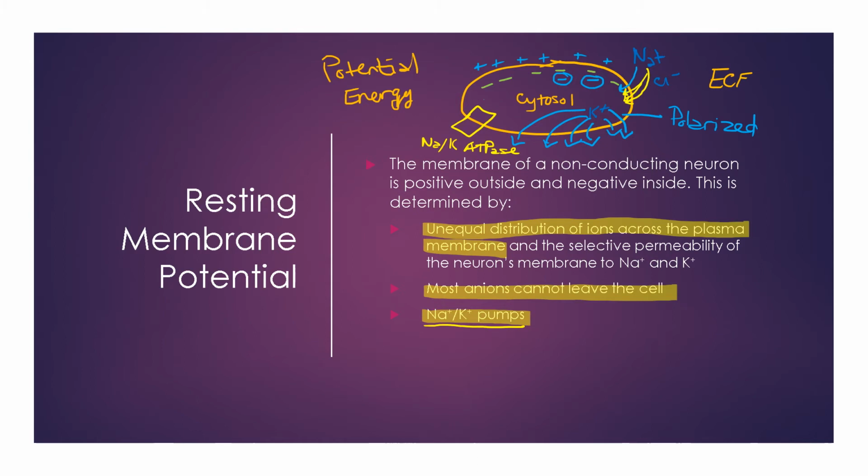And so we're going to take the sodium that leaks in and pump that back out. And we're also going to pump in some of this potassium that leaks out. And remember, this pump uses ATP. This pump is going to expel 3 sodium for every 2 potassium that it imports. So this pump works to pump 3 sodium out for every 2 potassium it pumps back into the cell. So it's really helping to maintain that resting membrane potential.